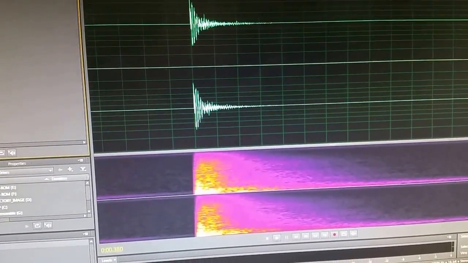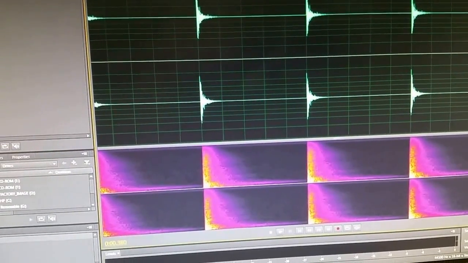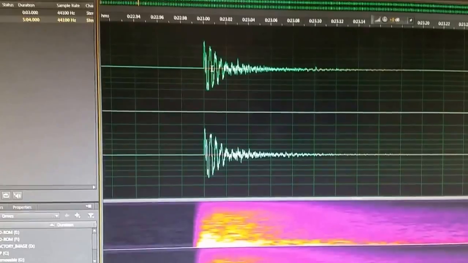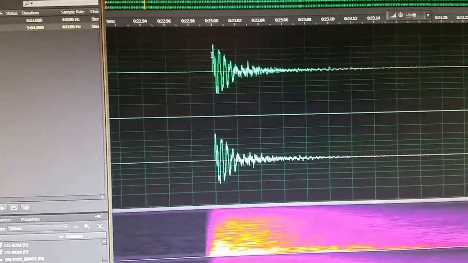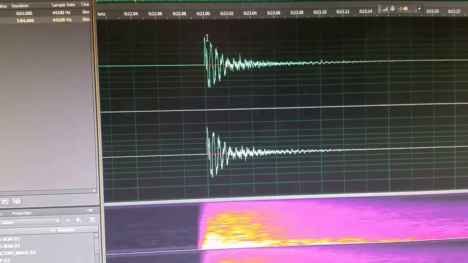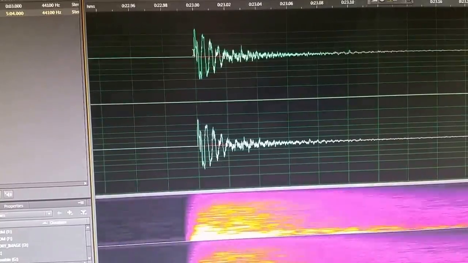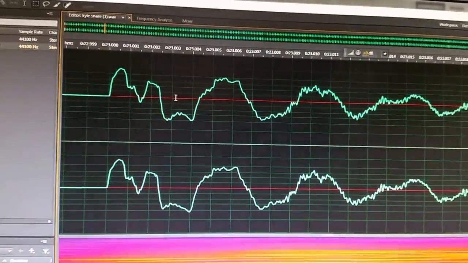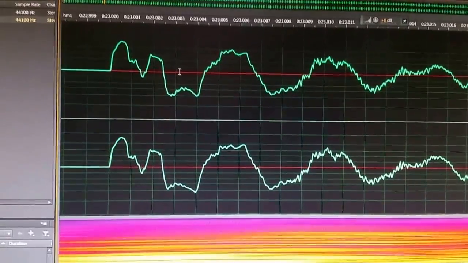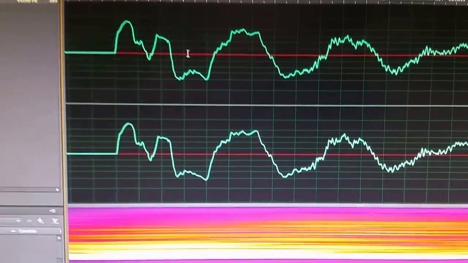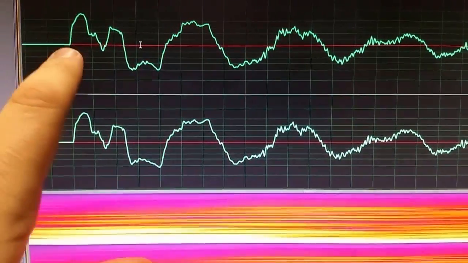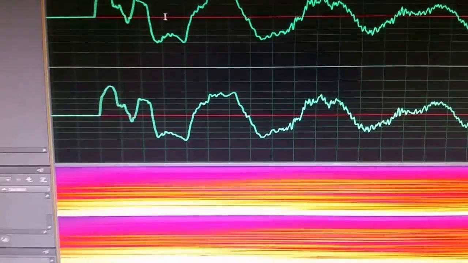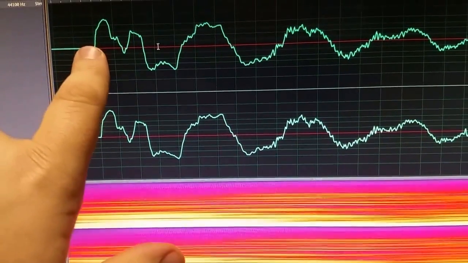Now, basically what you're seeing is each of these every time that snare drum hit. Now, you'd say, oh cool, there's the peak, so that's where I need to line it up. But when you really start looking at it, this is the beginning of one snare drum hit. So you want all your speakers, when they arrive at your ears, to be starting here.